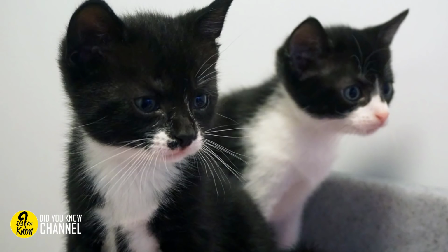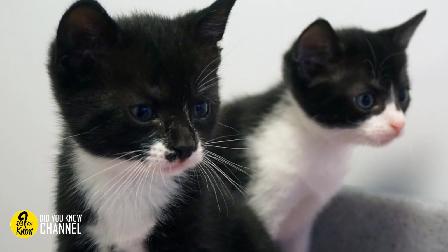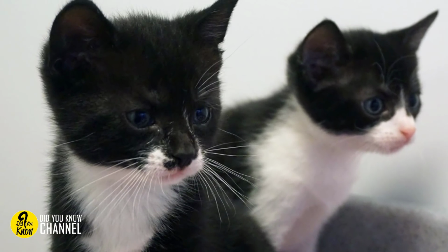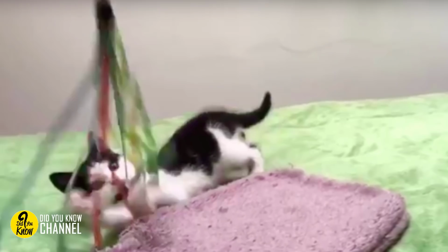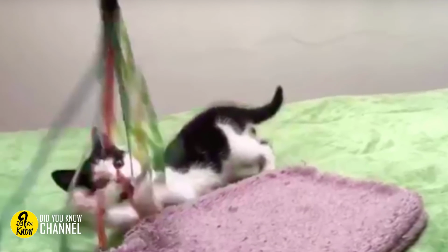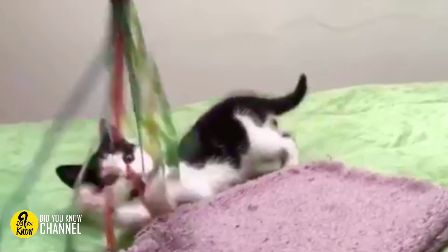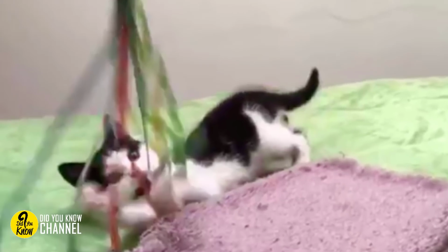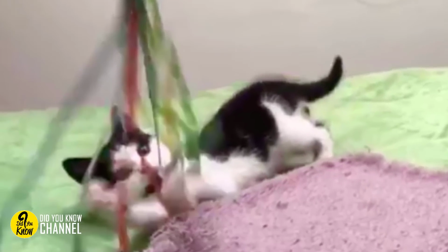Despite the goodness, the rescuers couldn't help but feel panic over the kitten's overall health and regret they had taken its entire family away. Can you imagine how frightened the little one must have been? The workers at the animal shelter were shocked that the kitten had survived on its own. They couldn't imagine how terrified it must have been with its entire family gone. Yet somehow, he had beaten the odds and managed to survive.